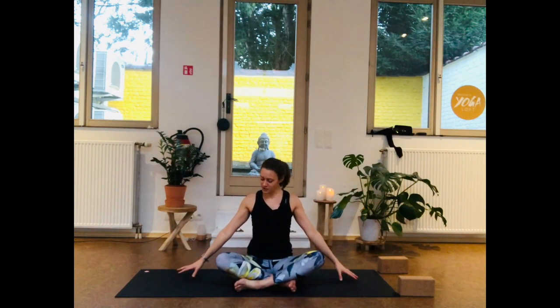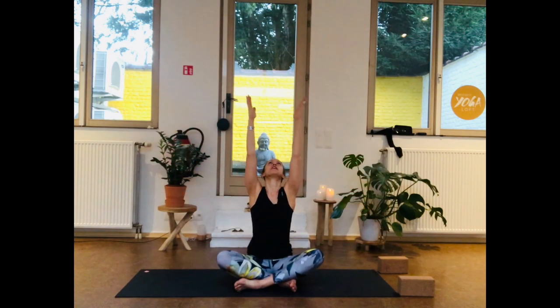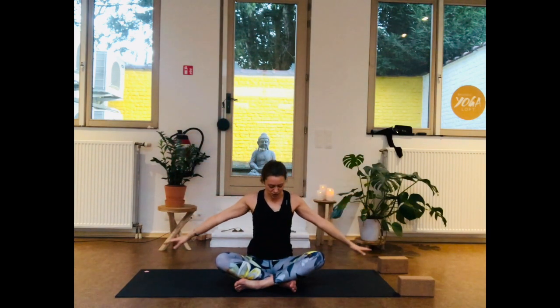Now place the fingertips on each side of your bum, so not forward, not back, really align with the hips. Inhale both arms up, looking towards the thumb, join the palms, and exhale, fingertips on the floor and your gaze goes towards the floor as well. We'll do it three times.